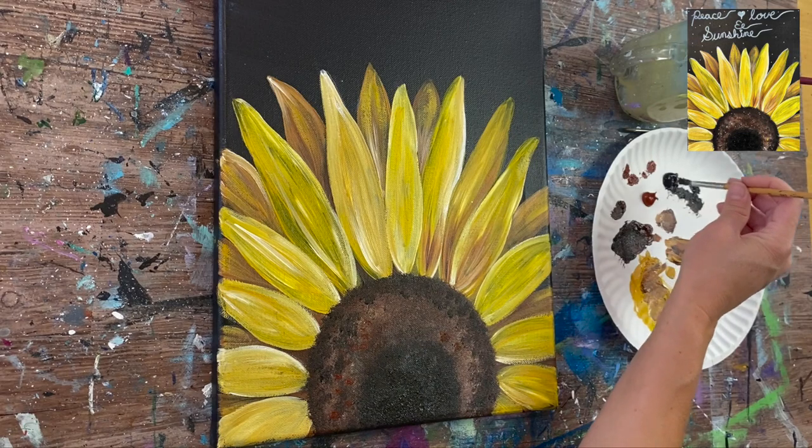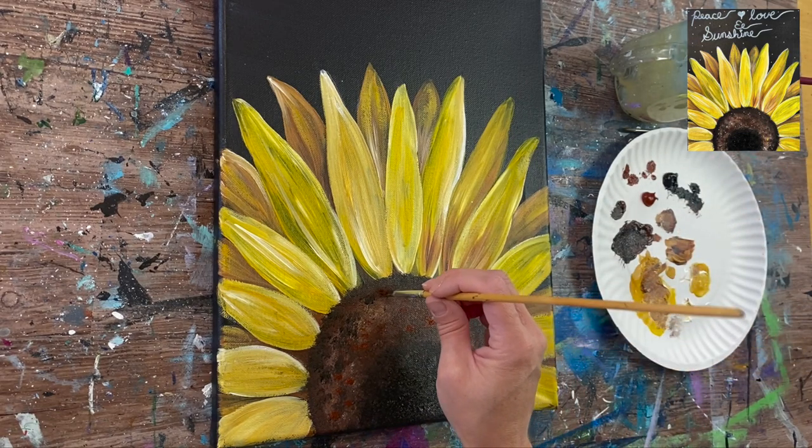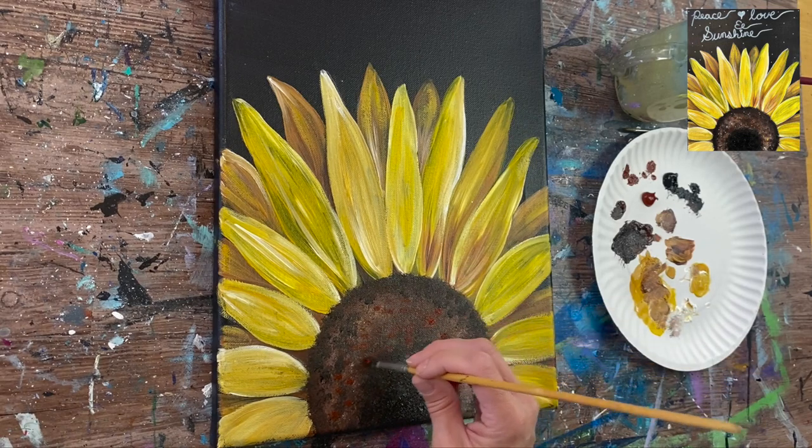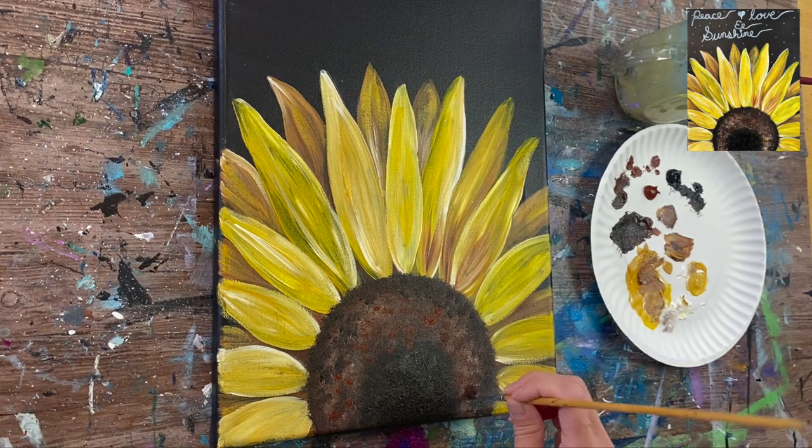I don't want to blend it too much or alter the color of this too much, but just a few little taps of burnt sienna here and there. Gives it kind of a reddish tone in there, some more color interest.